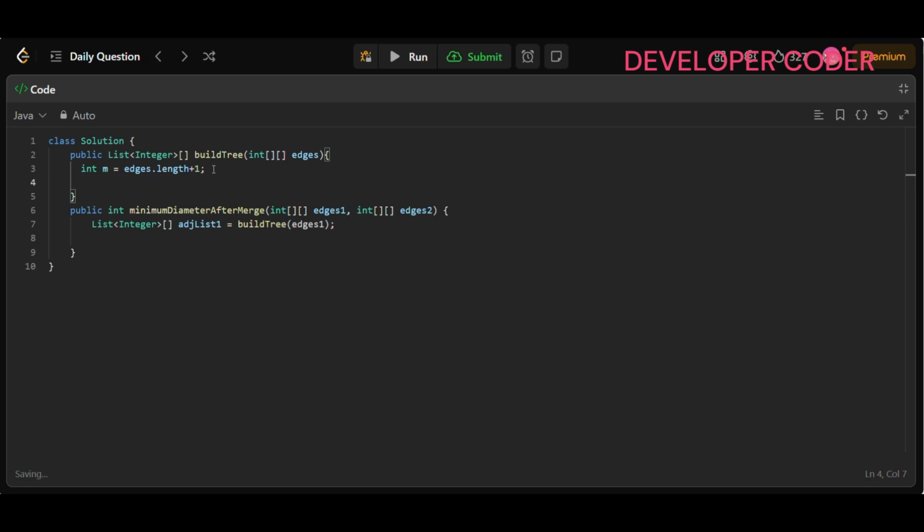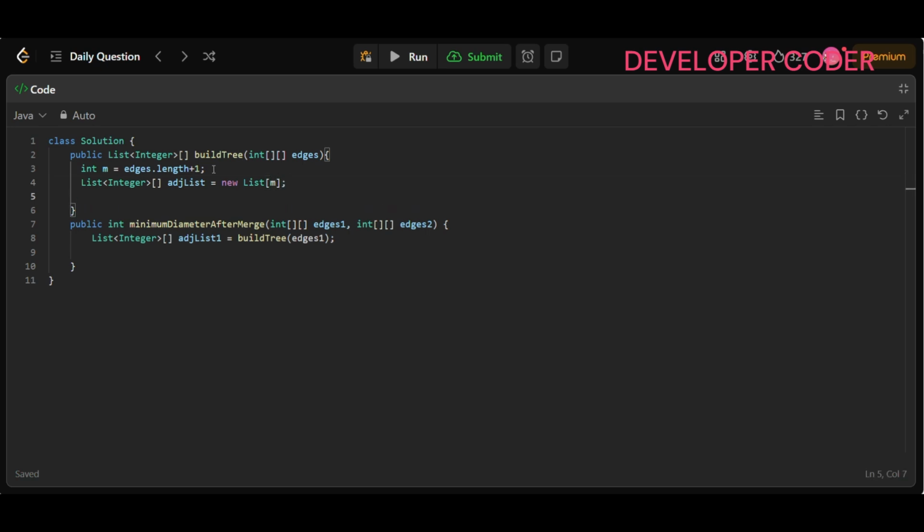And create one adjacency list: adjacency list of integer type, and here adjacency list is equal to new list, and here I'm passing m as the size of this list.